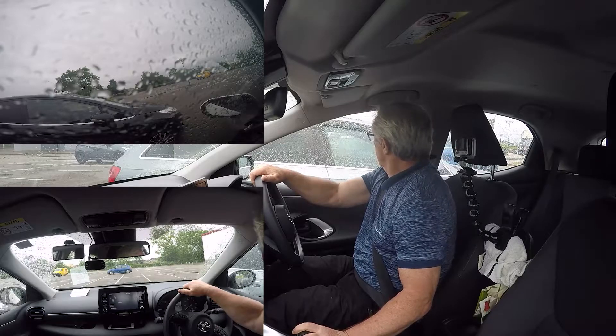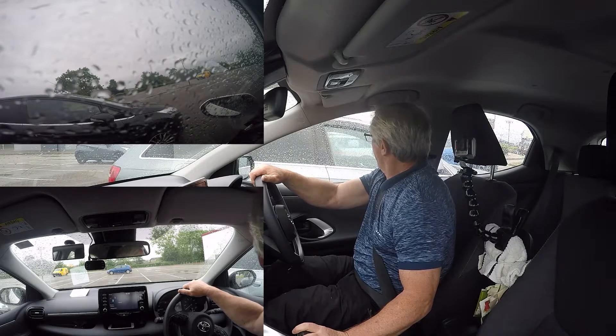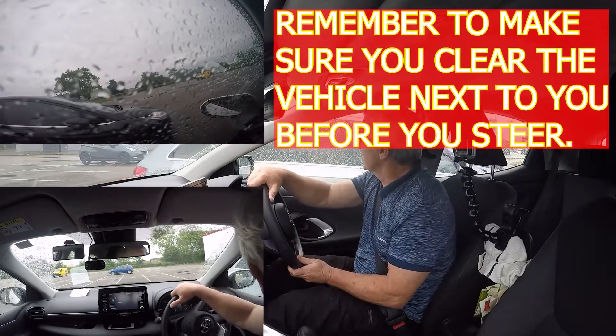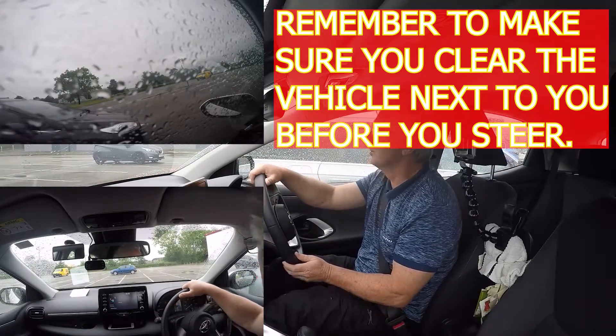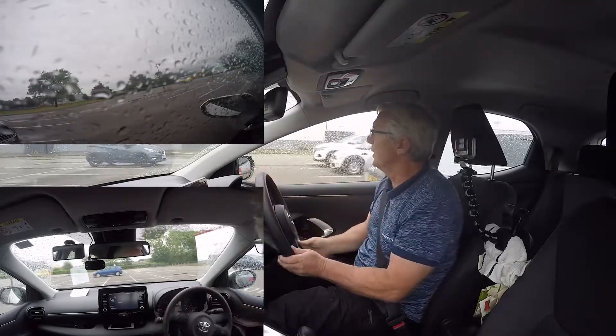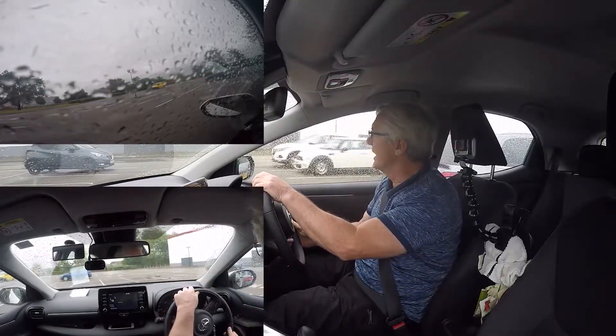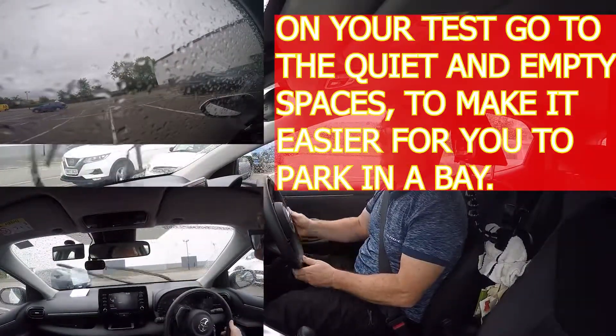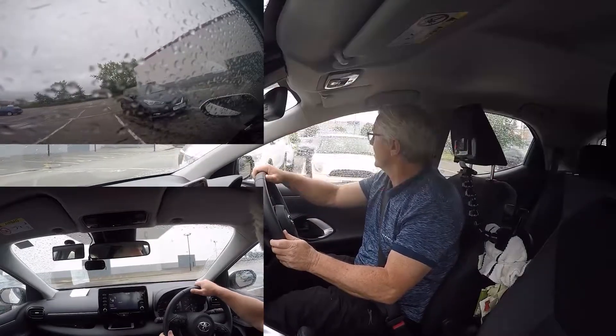I will need to get out of here because I think this is the picture house — the showcase — I think they're all coming in to watch something at this time of the day. Always make sure you clear the bay before you turn, because he was sticking right out there. And that's how easy it is to do that.